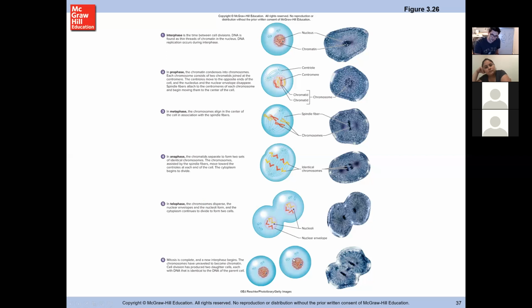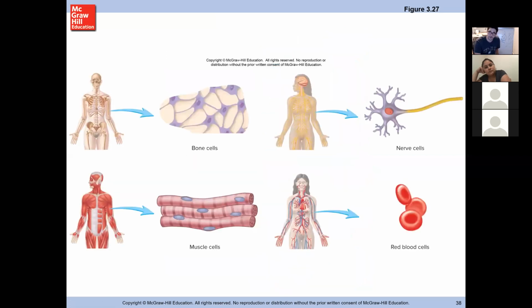And this occurs in pretty much every single one of our cells, except for our sex cells, right? So bone cells do this, nerve cells do this, muscle cells, red blood cells. Actually, red blood cells, it's kind of a lie. They don't actually behave in this same way. Red blood cells get broken down and recycled, and then they're made anew within bone. But all of our other cells, everything that has a nucleus, is going to be doing these things, okay?